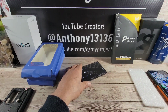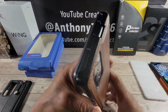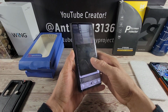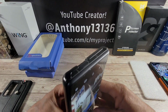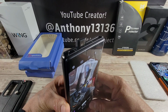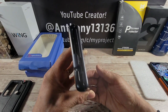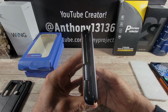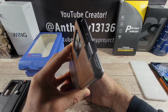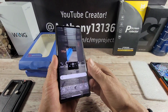The surface is a little rough. Use your discretion. I'm going to bend this down a little bit more. You should be fine. As far as the pop-up camera, let's go to the camera here, and should have no issues. No issues whatsoever. Okay, on the back. Okay, so no issues there.